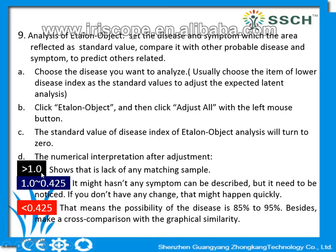The explanation of the number is the same as just now. If the number is bigger than 1, it shows that it lacks any matching sample. If the number is between 0.425 and 1, it might hasten any symptom that can be described, but it needs to be noticed. If you don't have any change, that might happen quickly. And if the number is smaller than 0.425, that means the possibility of the disease is 85% to 95%. And you should pay attention to it.